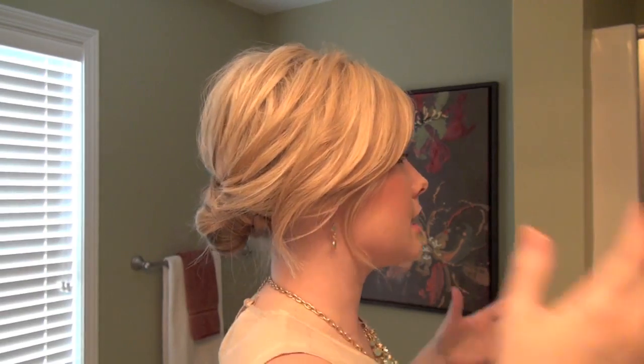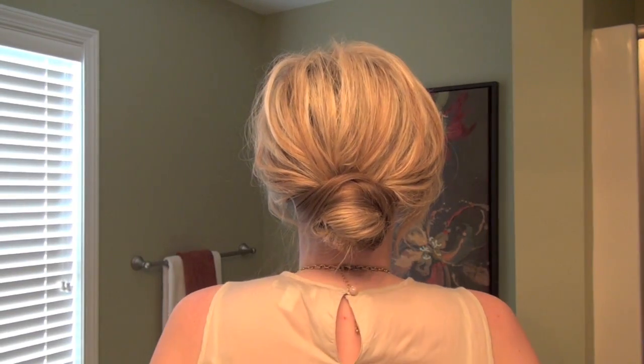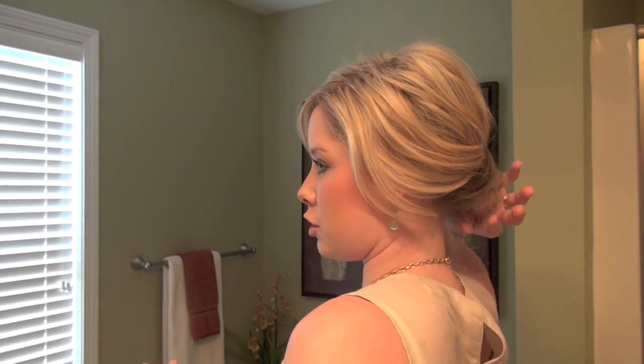So definitely practice. I'd finish with a little bit of hairspray and make sure you pin exactly where your fingers are holding the hair so that section will stay secure.